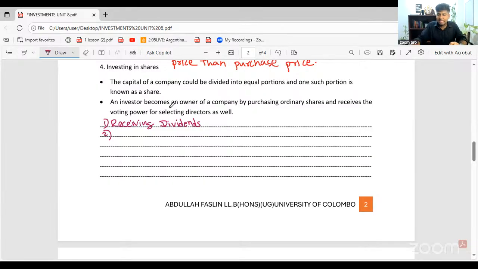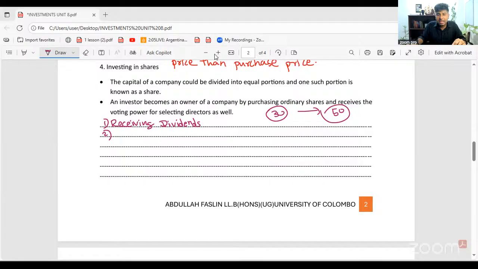Now say in the month of August, you purchase the share for 30 rupees in the share market. In another 2 months, you sell it for 50 rupees. Tell me, what is that profit? Today I am purchasing for 30. In another month, I am selling it for 50 rupees. So how much is the profit? 30, 50. 20 rupees is the profit.